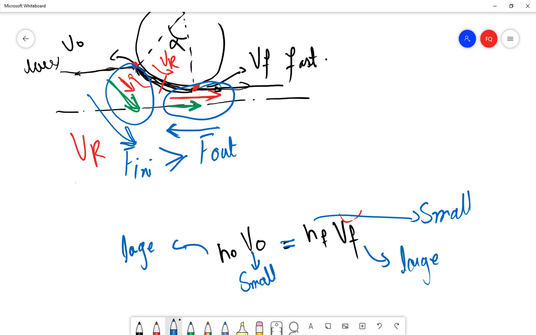It is quite simple to understand, because during the rolling process we are always reducing the thickness of the sheet. When you reduce the thickness, you have to increase the length to keep the volume fixed. In the rolling process we are never increasing the thickness of the sheet. We are always reducing it, so the length will always increase. And when the length is increasing, the velocity of the sheet at the exit will always be greater than the velocity of the sheet at the inlet, due to the intrinsic attribute of the rolling process that we are reducing the thickness of the sheet.